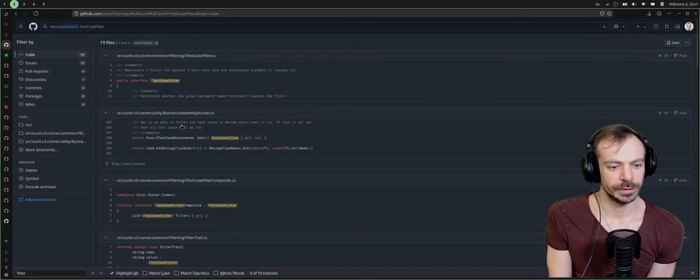To be able to filter the test cases to decide which ones to run. If this is not set, then all test cases will be run.